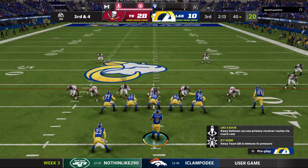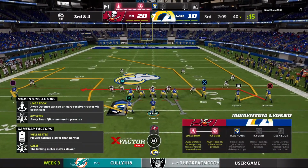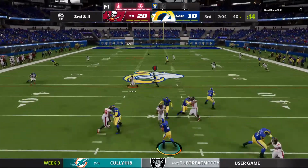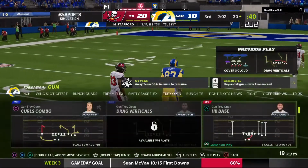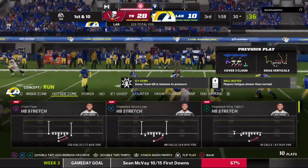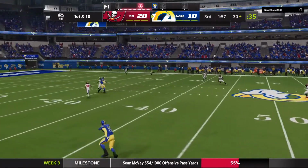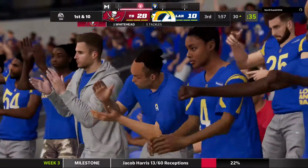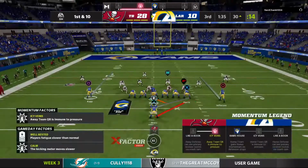This offense in desperate need of a conversion as they come up on 3rd down. Here's Stafford. He's going to fire one deep, middle of the field. And that's caught inside the 35. 30 yards there. And, of course, the 1st down as well. I would say just add that one to the total big plays he's already made here in the 1st month of the year. You've got to think the front office and the coaching staff have got to be excited about what they've seen so far and really excited about what they expect to see down the road.